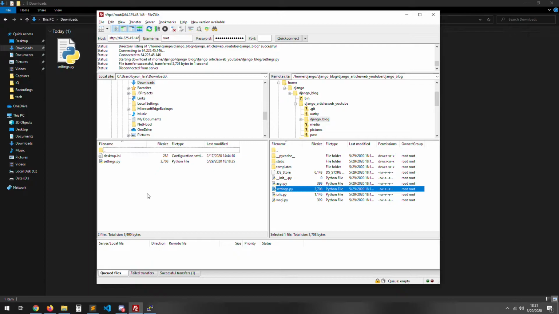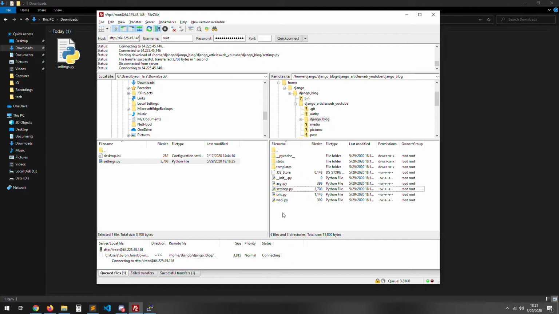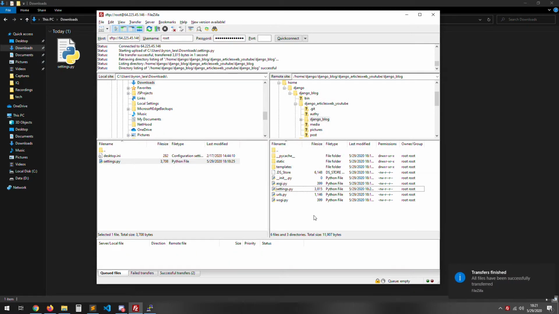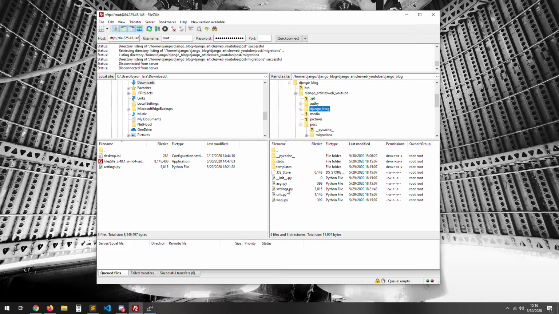Let's open FileZilla, and now let's transfer this file here. Okay, let's wait. Override. Good. We have transferred the file settings.py.